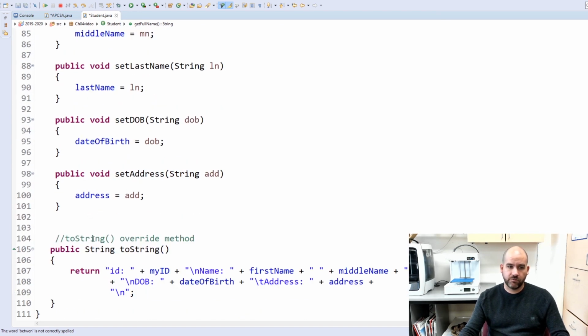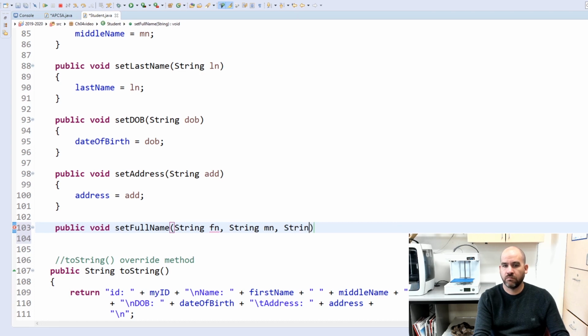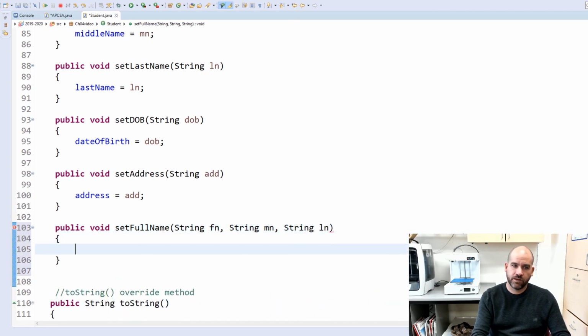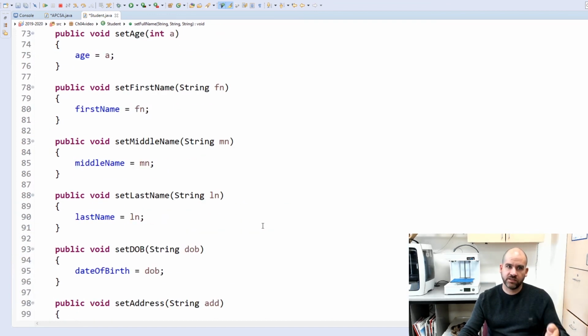So the mutator method would be setFullName. That takes all 3 strings: first name, middle name, and last name, and sets the value of all of the names at once.